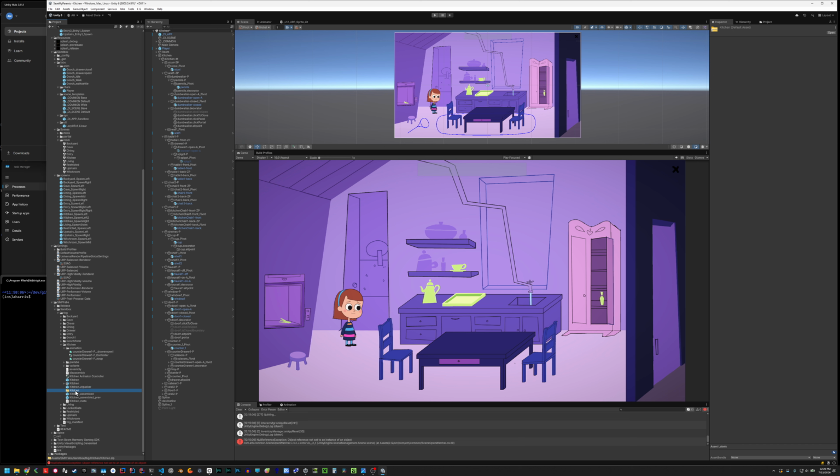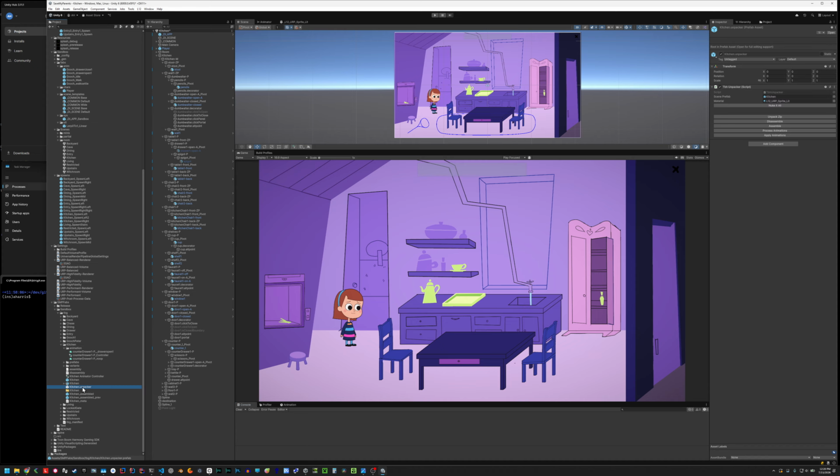So this kitchen zip is the file we get from Toon Boom. This unpacker is just a dummy object with a controller attached to it. They call them behaviors, whatever. It's a behavior attached to it that allows us to manipulate the scene or the files.